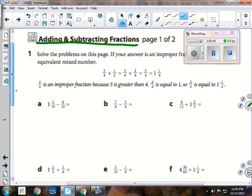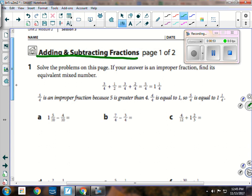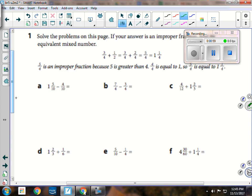All right, so back to homework. The first set of directions is to add or subtract these problems. If they come out as an improper fraction, numerator larger than the denominator, then you have to convert it to a mixed number. So here we go.